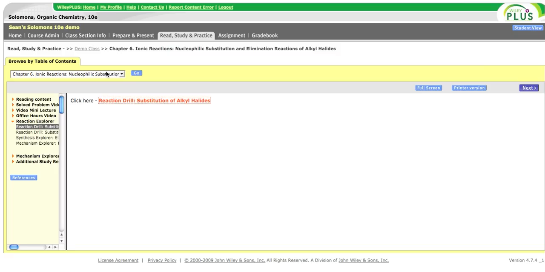Mechanisms, synthesis, reactions, these are the things students have so much trouble with. And now we have an online system that can allow them to do an unlimited number of practice in reactions, mechanisms, and synthesis, and then will allow you to test those students in an online quiz in mechanisms and synthesis, where you don't have to grade.